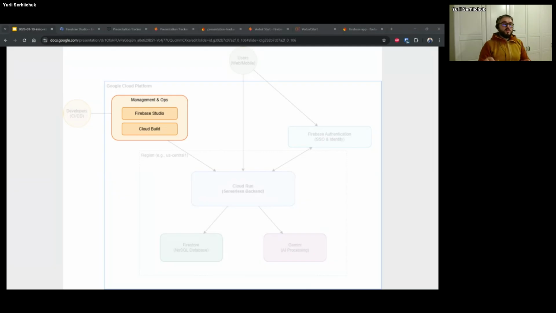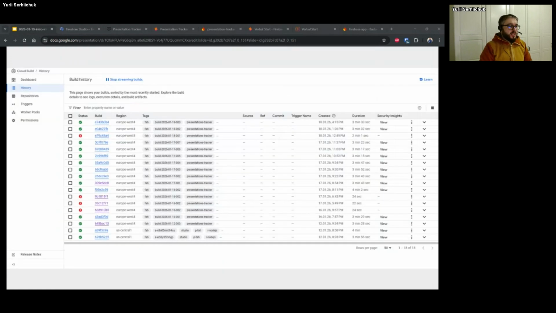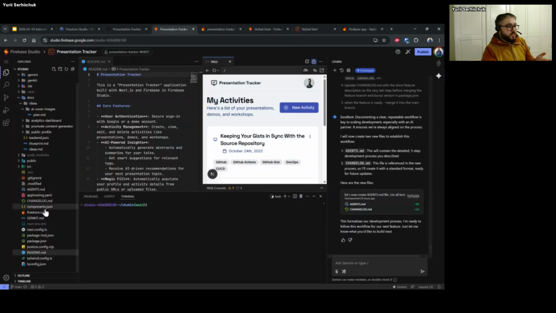So when we click that publish button, what actually was happening behind the scenes is Firebase connected to Google Cloud, and then Google Cloud created a Cloud Build, and then Cloud Build packaged our source code application. Because as you can check, there is no Dockerfile.